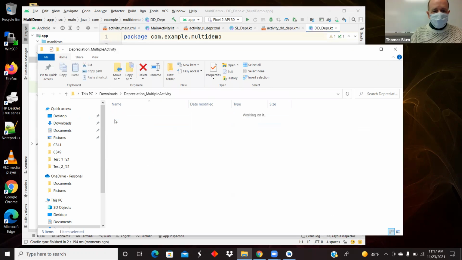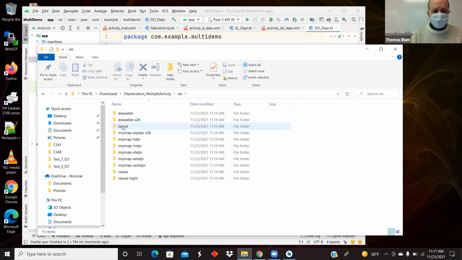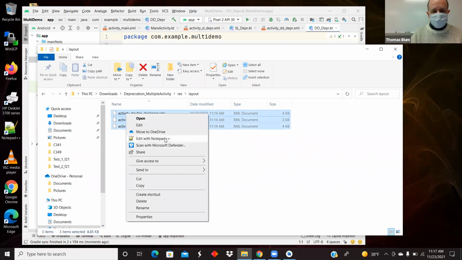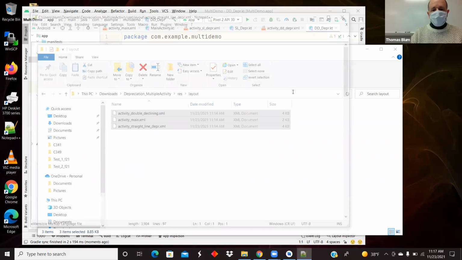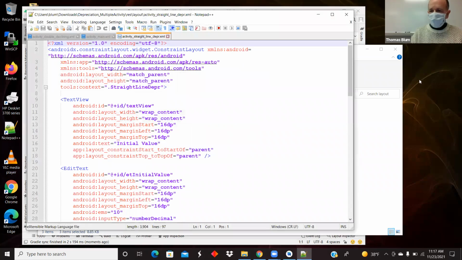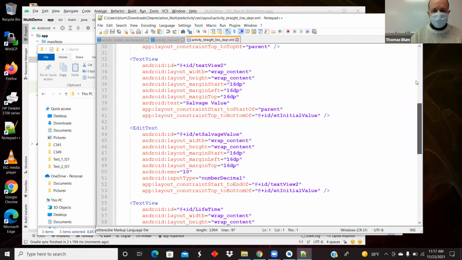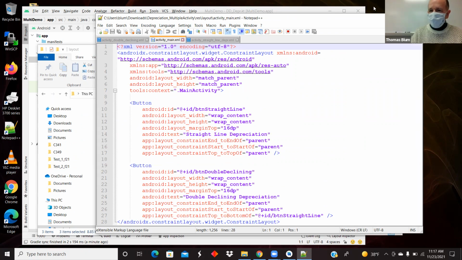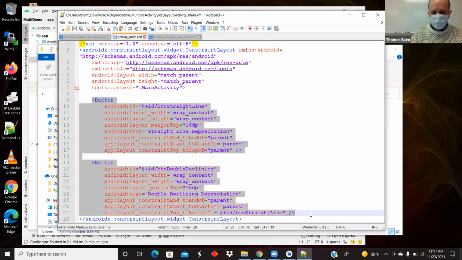Now let me get my layouts. One of them is the activity main, which is two buttons. Here's two buttons.